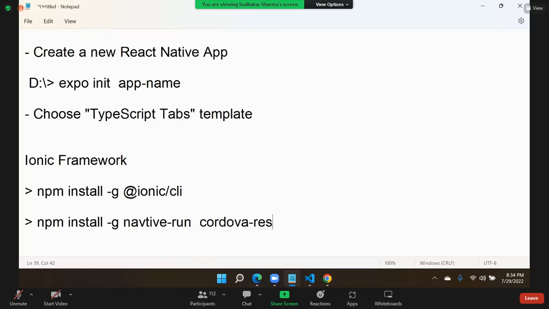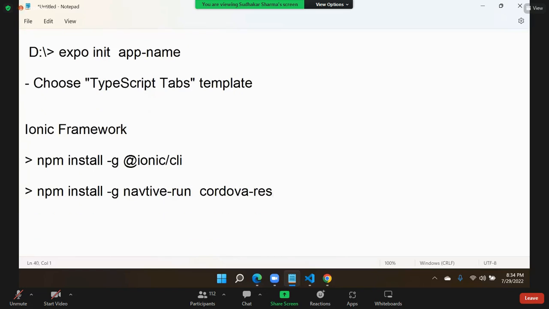So the Cordova repositories you also need. These two you need to set up for using Ionic. Creating an application and running it is similar to native, but additionally you need this. You need to install this, and you need the Ionic CLI again.